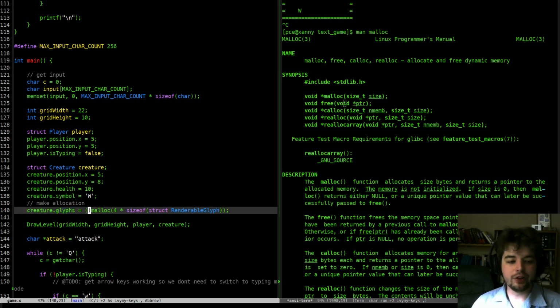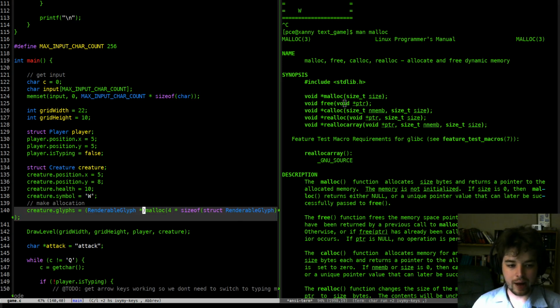So we can do what's known as a cast, where I will cast it to this. I will take the void star, which is an address, and I will cast it to a renderable glyph address. Now, keep in mind, this is the exact same address that we get. It's the same numbers. The memory is stored in the same location, but now we know what type of memory is being stored there.